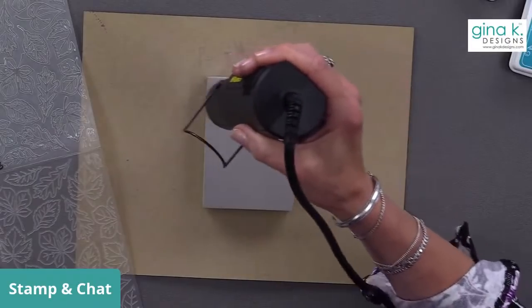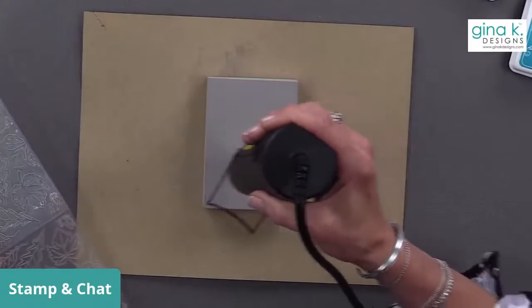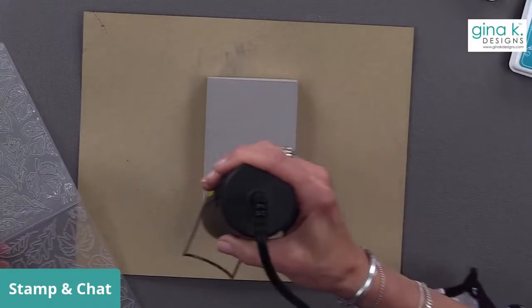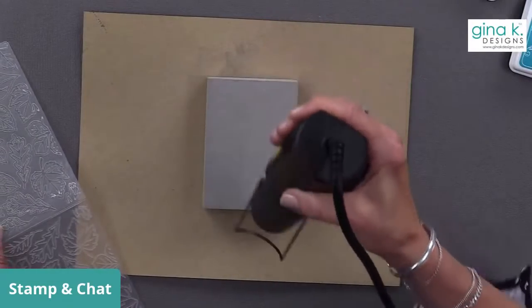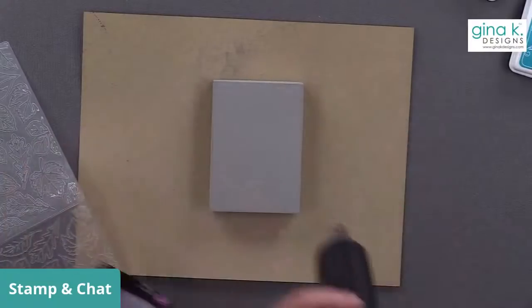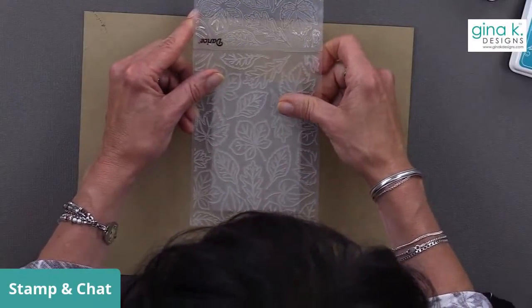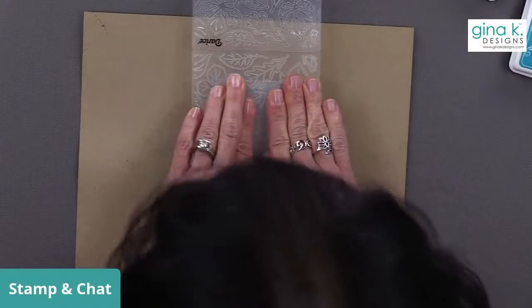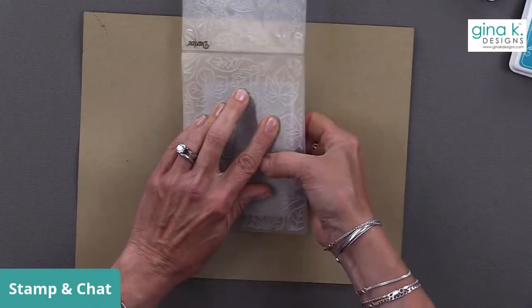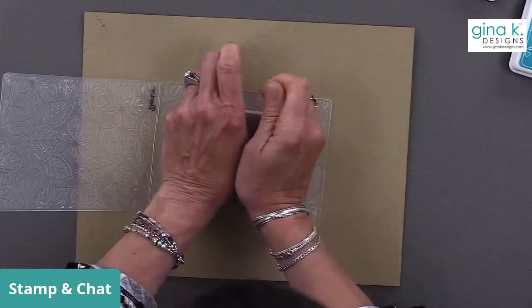Okay, so I'm going back over this again because I'm just not sure if I needed to and I don't want to mess it up. All right, here we go. I think that's good. So now I'm going to take this embossing folder and just smash that right into it. Okay. Ooh, you know what? I feel like I want to turn it over so I can put more of my body weight onto it. There we go.